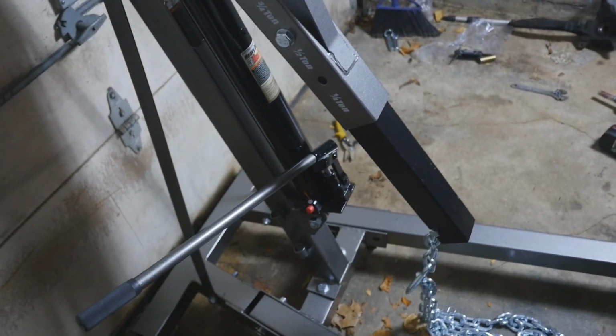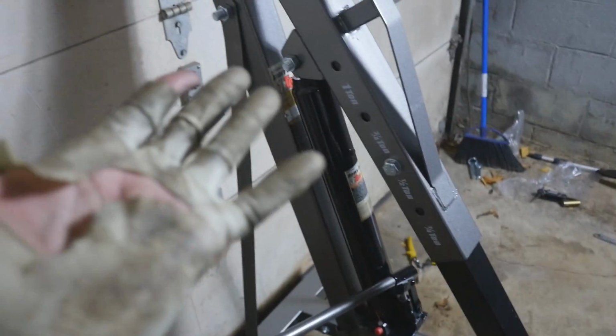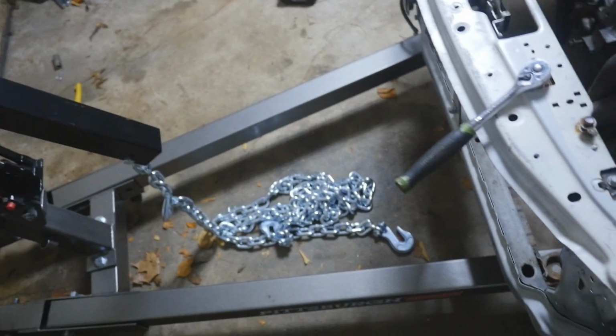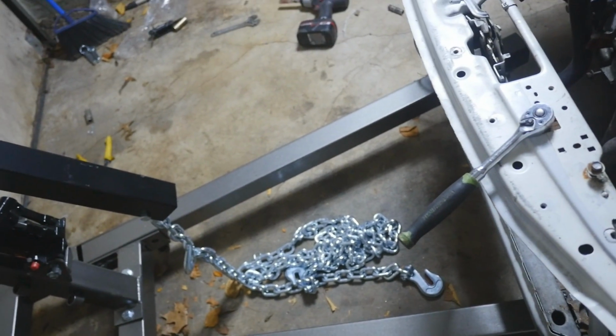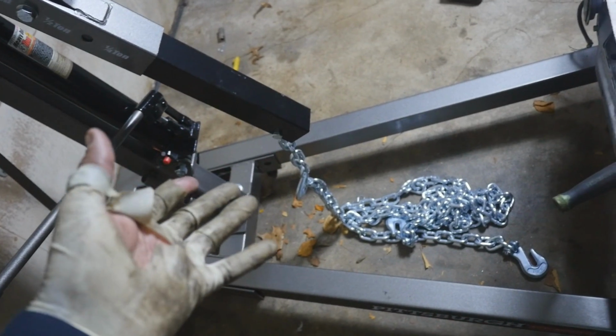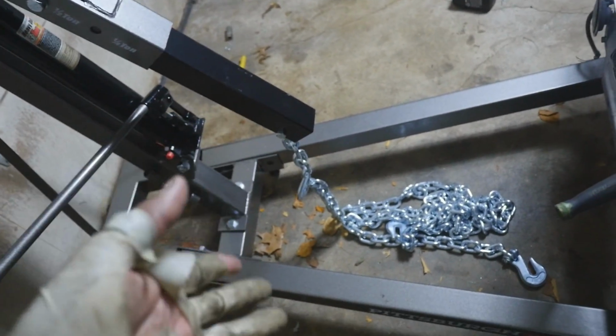This thing to assemble is not fun at all. Do I recommend buying it? Why not? It's under $200, and the chain's like $20, $30, $40. But this thing sucks.